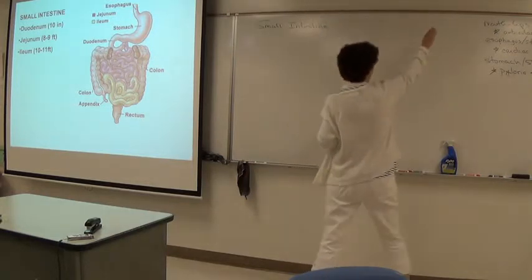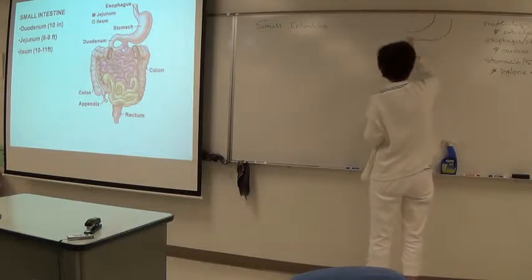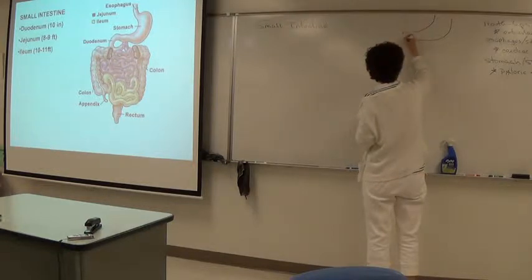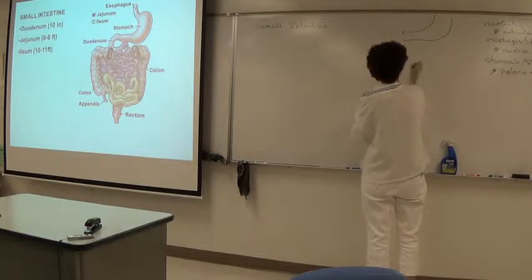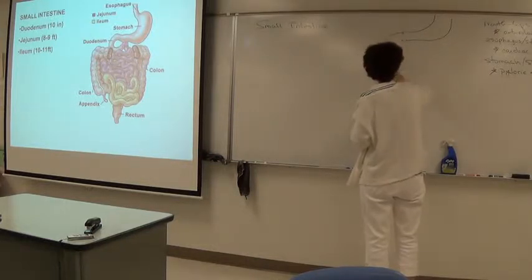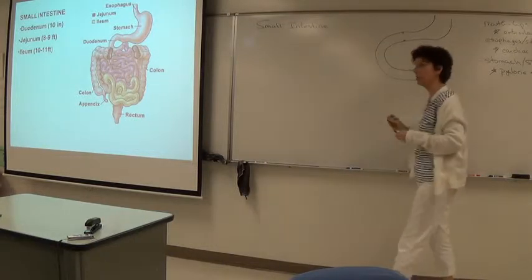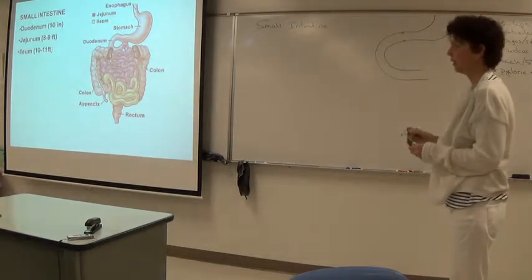So I'm going to draw a small portion of the stomach here. Anatomically, there is not as much room as I'm going to create between the duodenum and the stomach, to give me more room. The first portion of the small intestine is known as the duodenum, or you may pronounce it duodenum, as long as you spell it correctly.